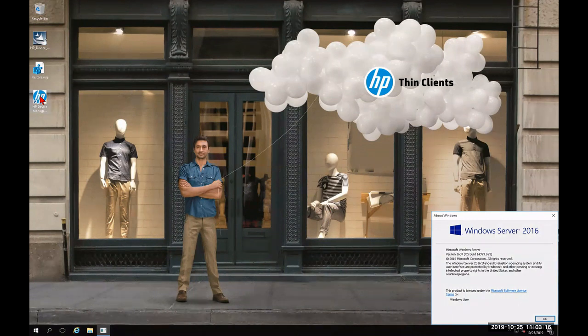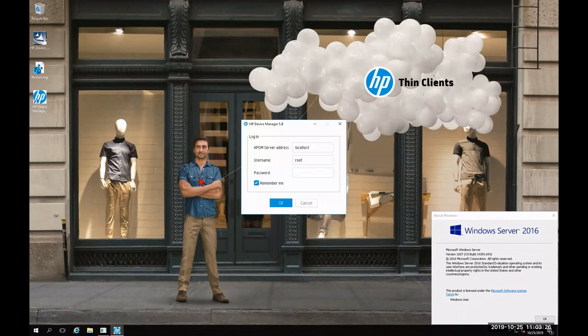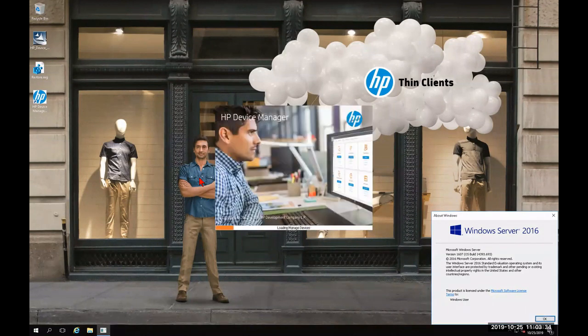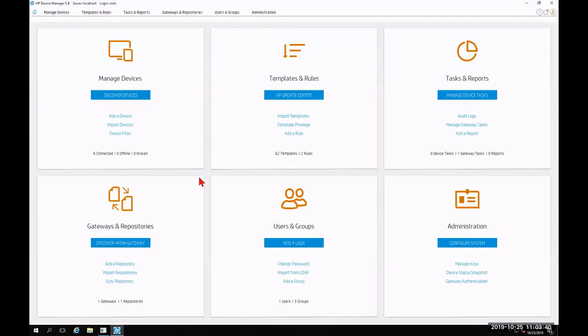If you notice here on the desktop, there is an HP Device Manager console icon and shortcut. I'm going to double click that to launch HP Device Manager 5.0. And now I'm going to use the login and password from my prior environment. Once I'm logged in, it's going to show me the splash screen and eventually drop me at the home dashboard. This is the home dashboard that will show 6 individual tiles for the 6 individual features of HP Device Manager 5.0. Just to verify that our restore was successful, I'm going to start with clicking the Manage Devices tab.